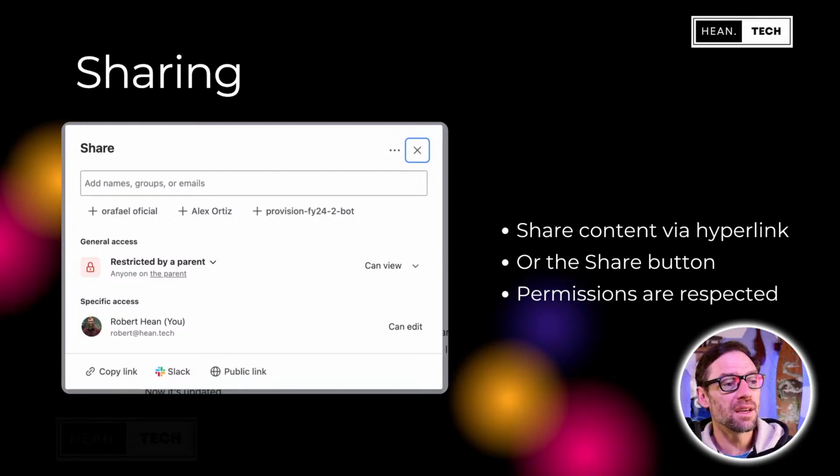Sharing is another way to collaborate. I honestly don't use this feature. I just copy and paste the hyperlink to the page. The difference is if I share, I can do it by a group. I haven't done this just because I didn't learn how to do this at the start. But if you share something, it notifies that individual or group and lets them know, hey, Rob shared this thing with you, and here's a little note explaining why.